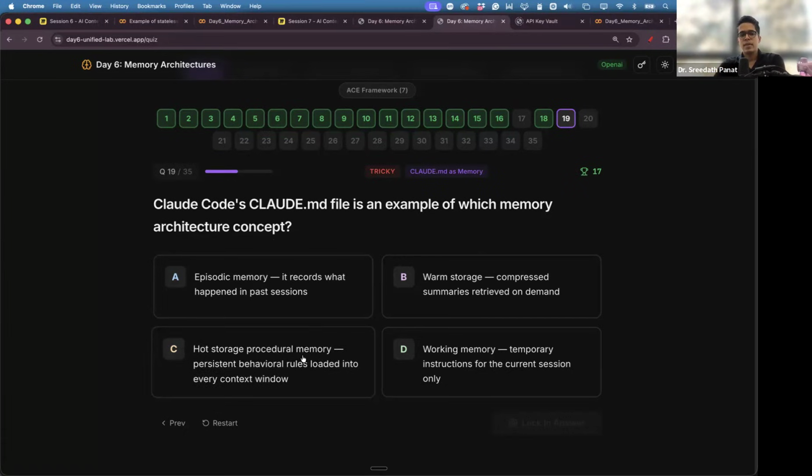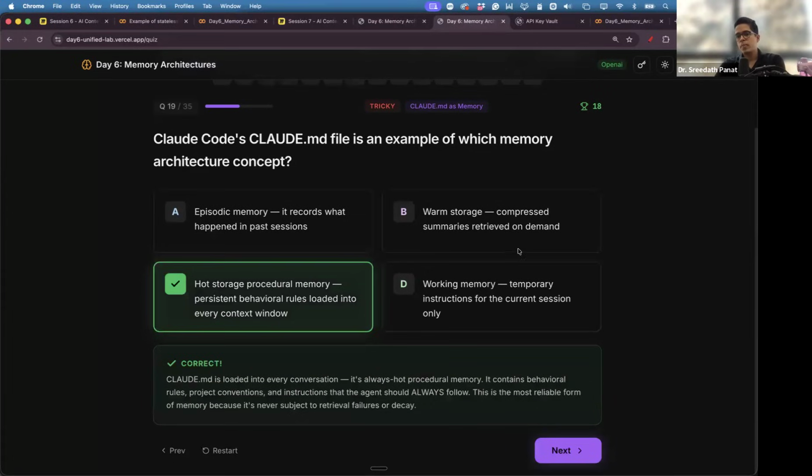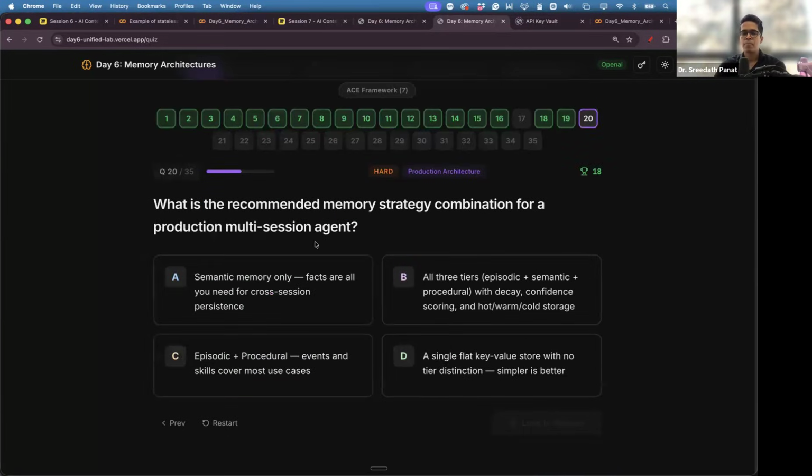So it should be something like hot storage, because it's not warm. Working memory, temporary instruction? It's not temporary at all. Claude.md is always, see, it literally consists of a bunch of system prompts. So items from Claude.md will form part of your system prompt. So Claude.md is always loaded, not the entire file, parts of it, depending on whether you use RAG or keyword based matching.